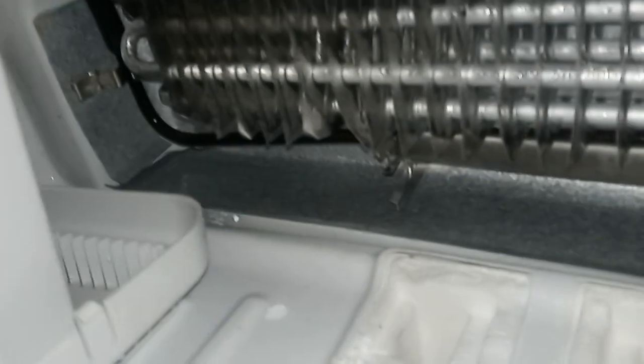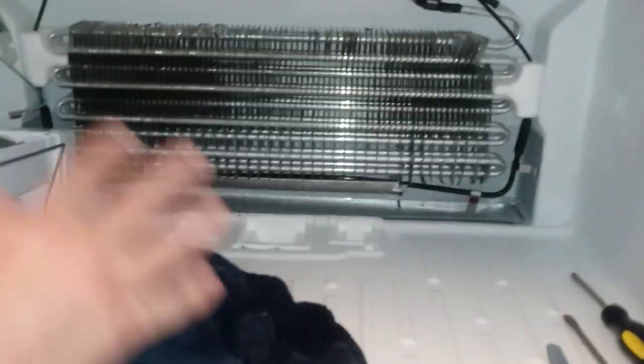So show everybody the water is gone from here. Yep, so it's all gone from there, guys. So now the next thing we do is we go in the back. We put the cardboard cover back. Then we go ahead and put everything back together.